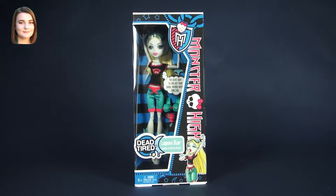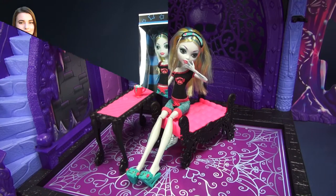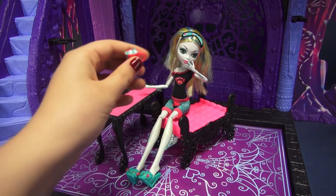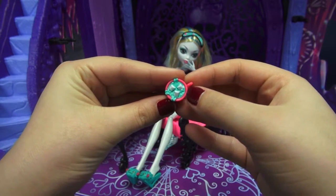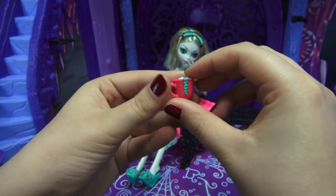I'm Carly and today we're taking a look at Lagoona Blue from the 2013 Dead Tired Collection. The Dead Tired Collection is a line of economy dolls, which means that Lagoona does not come with a stand or a hairbrush. She does come with one accessory though, which is this really cute cup of what looks like hot kelp cocoa. We've got some of these marshmallows just hanging out in this really weird green-blue liquid, and we've got some kelp on the other sides.